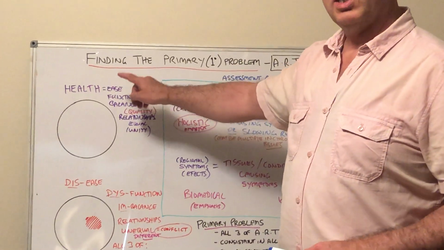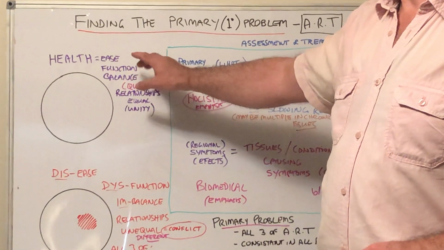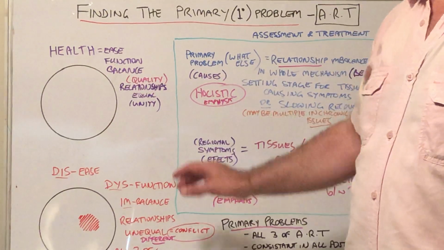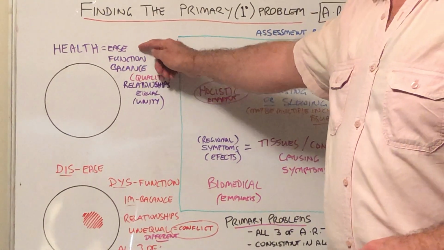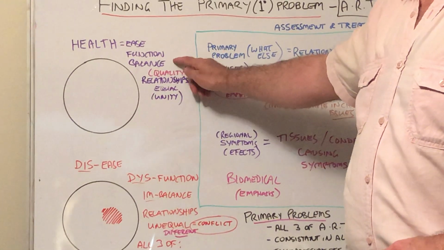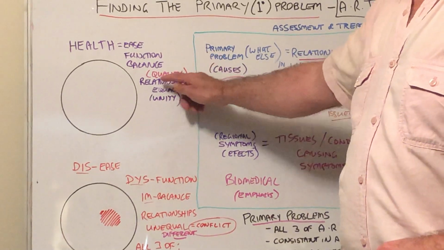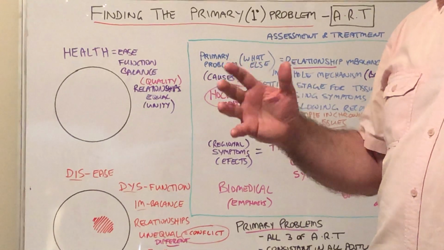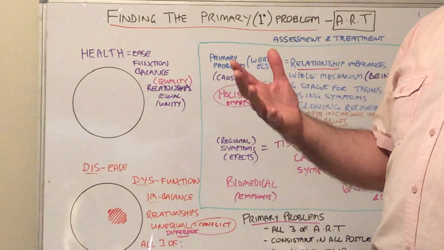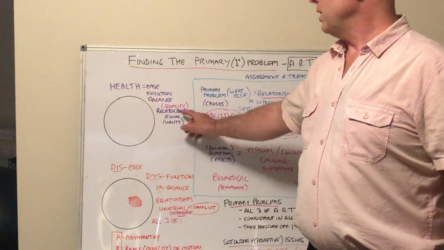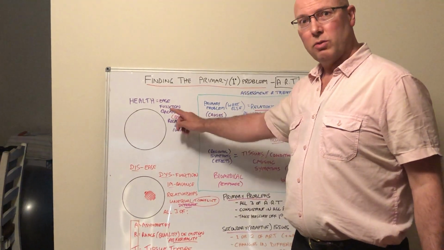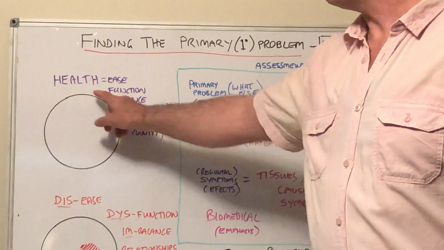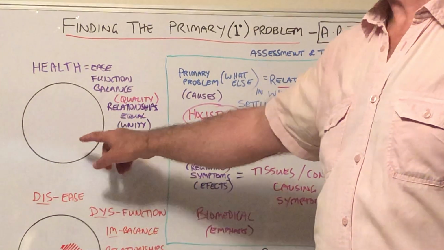I've talked about this in other videos before, so I'm going to be very brief here. If you look at what's healthy in the body, healthy areas will show ease, function and balance. And when you look at the relationships between any two parts of the whole person, those relationships will be balanced. They'll be functioning, they'll be healthy, they'll be easy. And that leads to a healthy quality of relationship between people, and that's basically a unifying state. So that's why I've represented health by a circle.